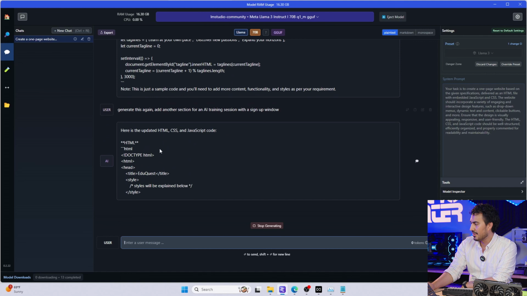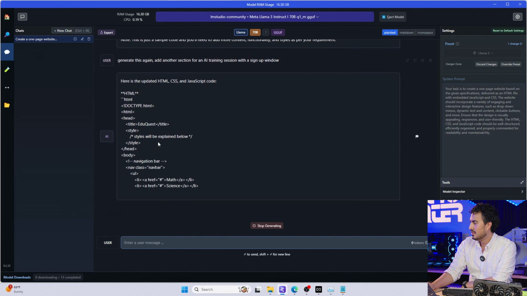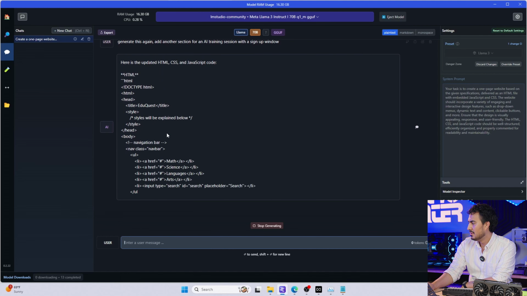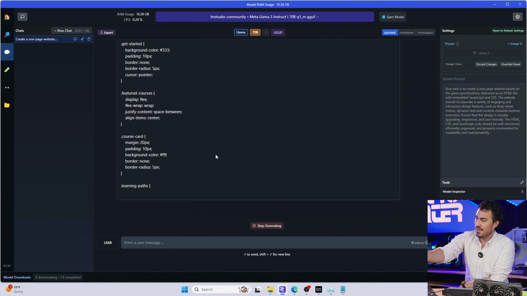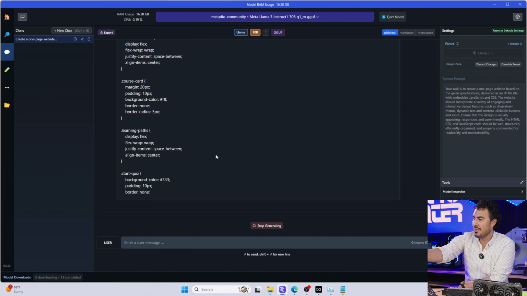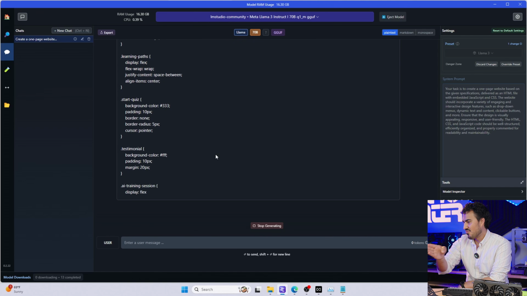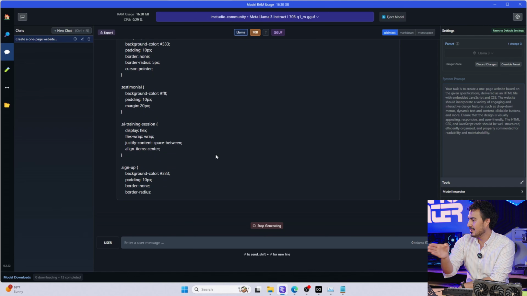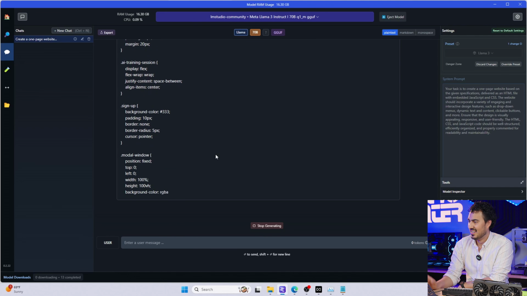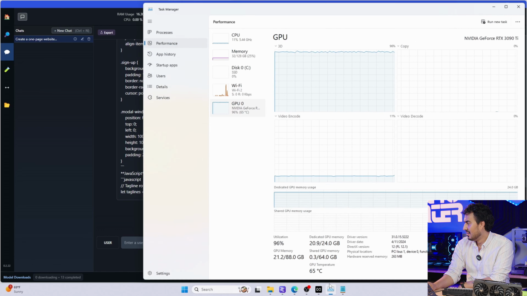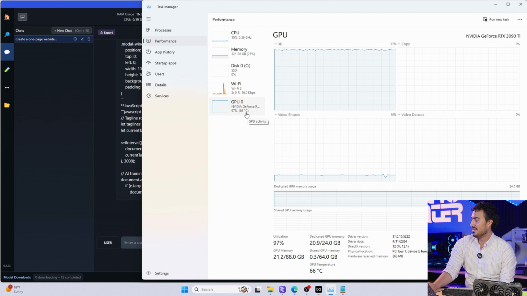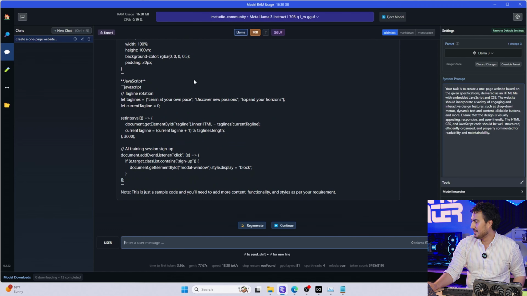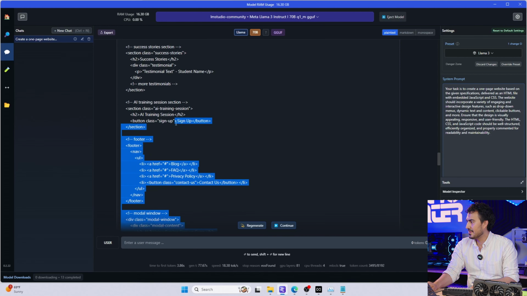So here it goes, it's generating the code again. It's always real cool to watch. Oh, and what's funny is the pass-through on the 3090 Ti, it's pointed right at me, so I could feel all of the heat coming off of this GPU just hitting me. There's a lot of heat coming off of this guy. Yep, we're fully maxed out, 66 degrees, so it's cooled off a little bit. Let's just copy the whole thing, let's see what happens.